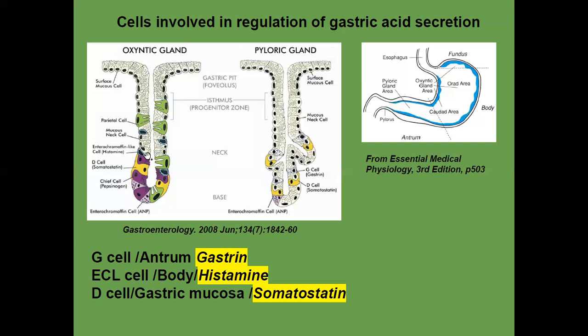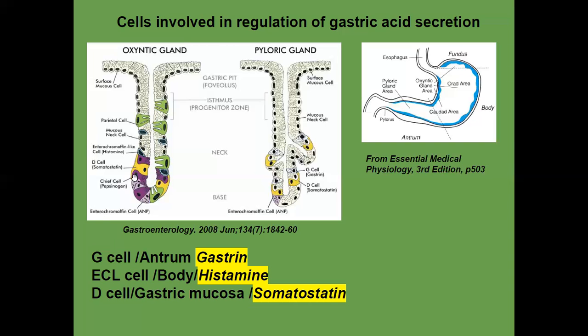You see, this is the cell type we call ECL cells. ECL means enterochromaffin-like cells. This cell actually secretes one stimulant of gastric acid secretion. We call it histamine. ECL cells secrete histamine, and histamine will be secreted into the intercellular space, and it will move to the parietal cell and bind on the receptors of parietal cells to stimulate acid secretion. Okay, first remember one kind of cell which is important for gastric acid secretion, ECL cells.